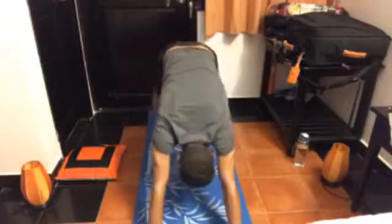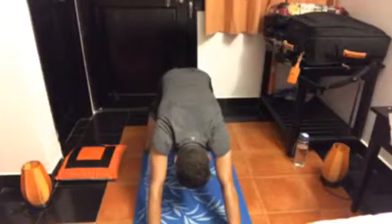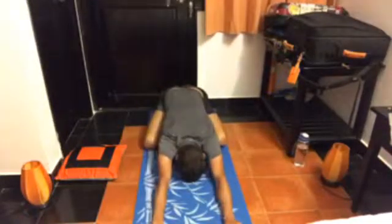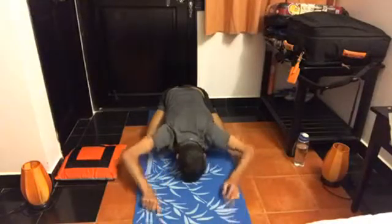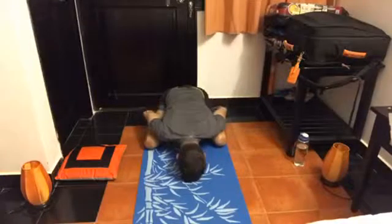Child's pose. Take your knees wide, place your feet flat, touch your big toes together. Fold forward. Stretch your arms back towards your feet. Let's give your shoulders a little bit of a rest.